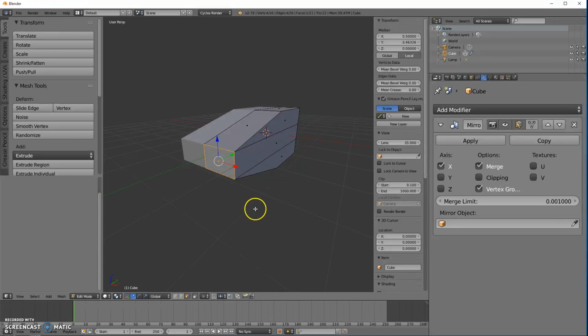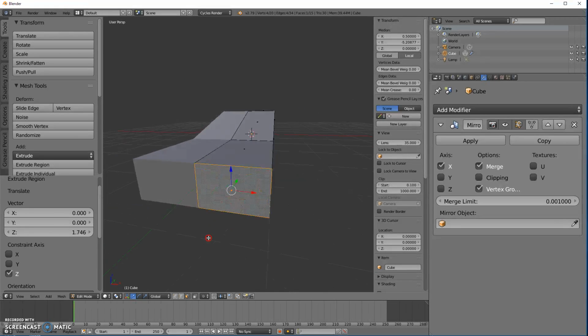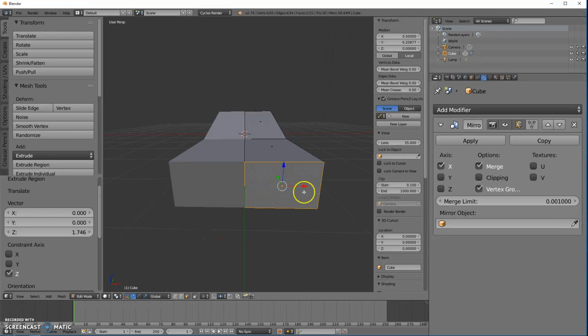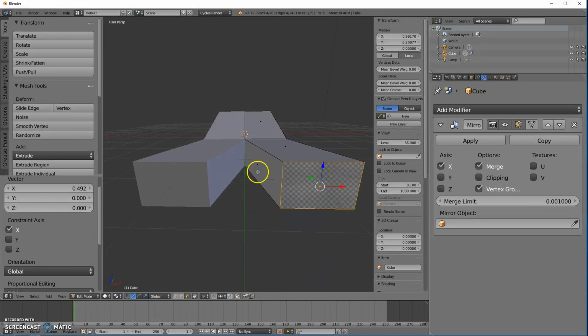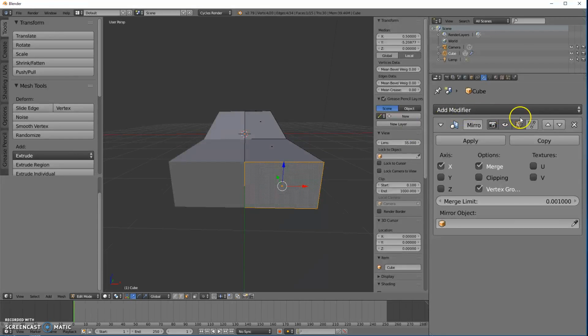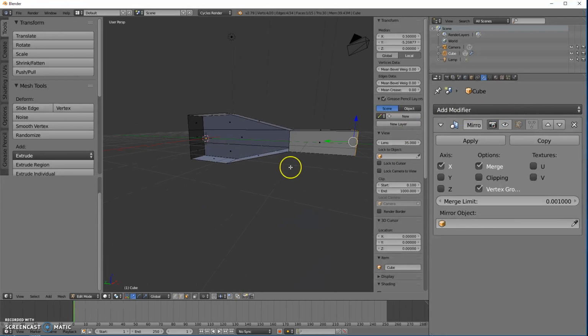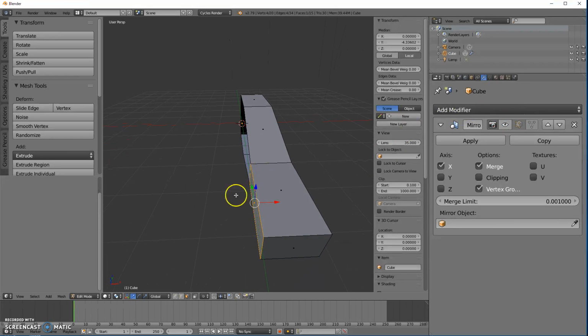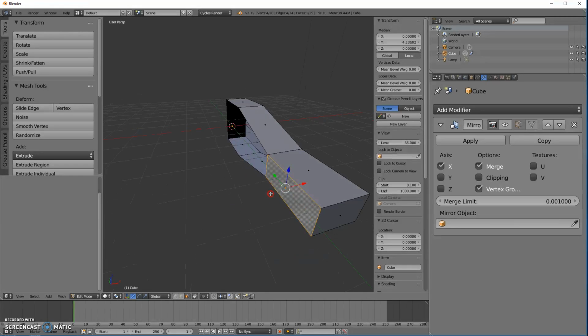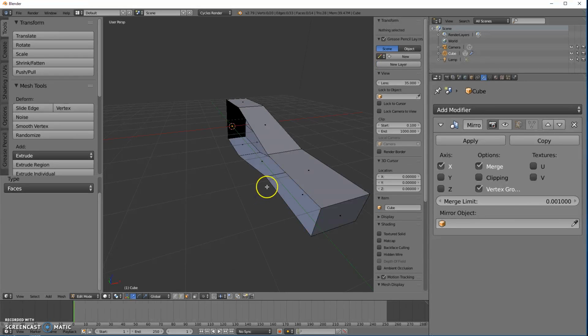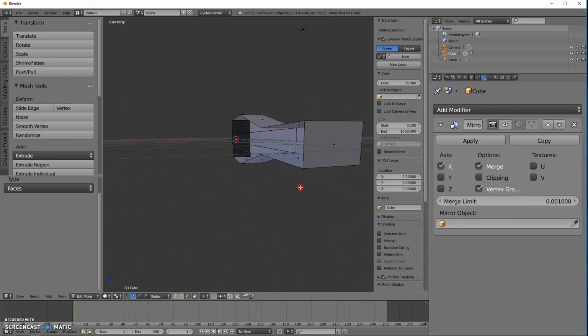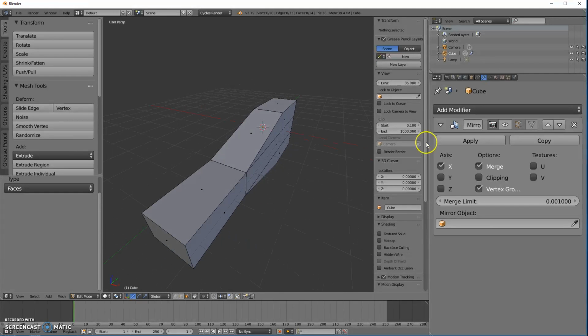If you extrude, then what's going to happen is if I pull this away, you'll notice that there's a face that was created there, and you might have to click on the eyeball. If you leave that face there, it's going to do some odd things to your model, so I'm going to do X and delete this face. You might want those odd things to happen, you might not, so you can always experiment around. I'm going to turn the eyeball back on.